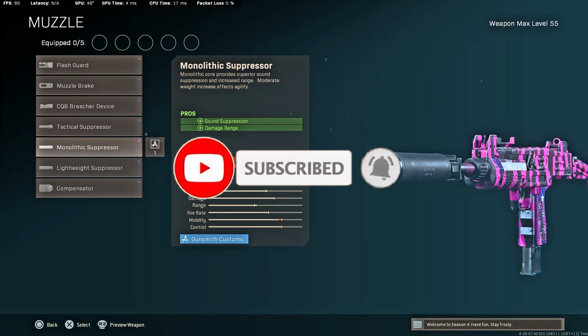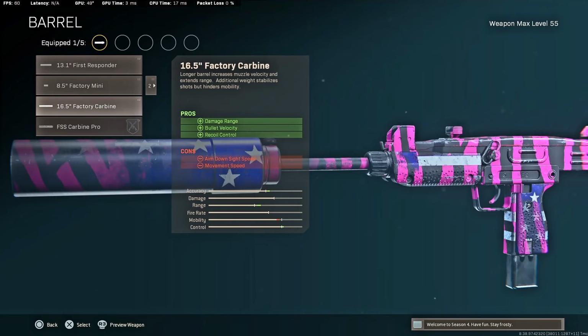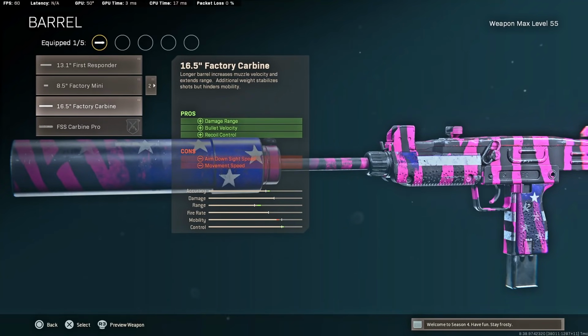Number one, from the muzzle, mono suppressor: damage range and sound suppression. Pretty much just the agency suppressor for the Modern Warfare guns. For the barrel, factory carbine 16.5. Carbine Pro, I would not recommend going with, even if you do have it. You can see on the bars down low, you do lose out on a lot of mobility. It is for close range, so I definitely would not recommend going anything past the 16.5 factory.